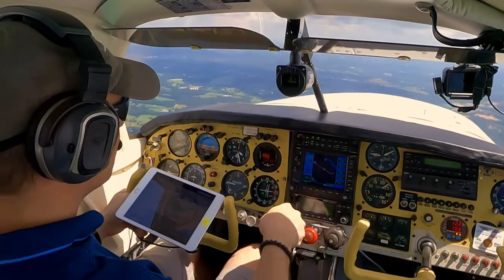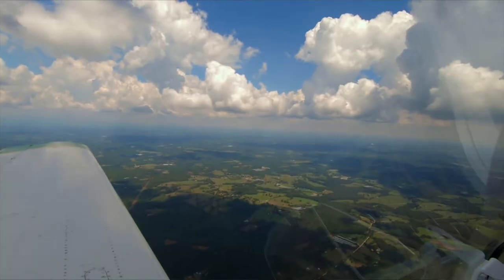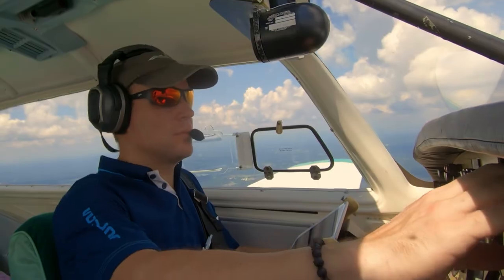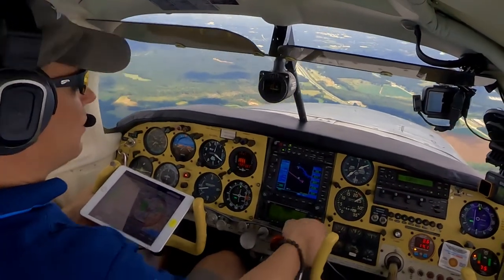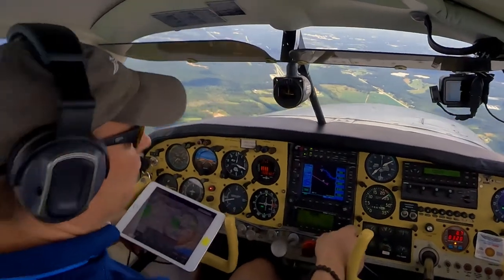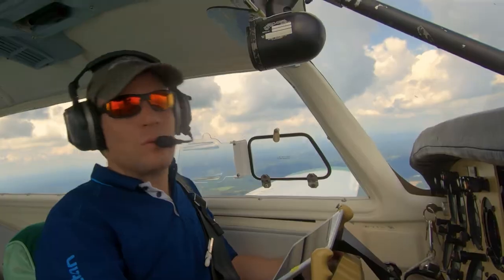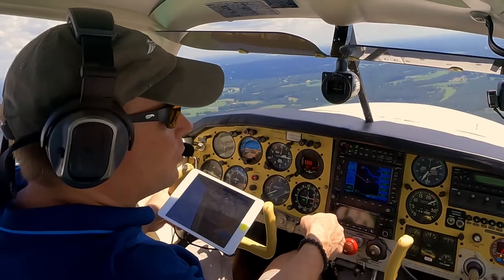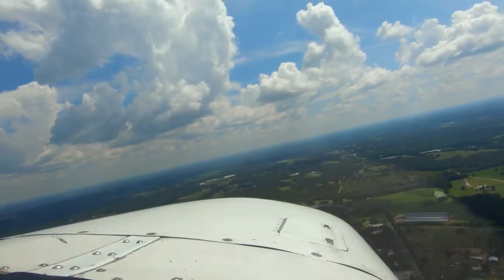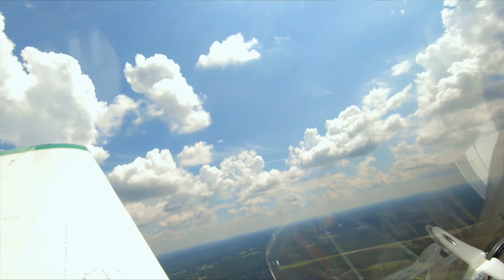Franklin County Airport. Automatic weather observation, 1812 Zulu. Weather: wind 100 at 7. Density altitude 2600. Franklin County traffic, Mooney 112 Papa Hotel, 6 miles northwest. We'll be entering left downwind for runway 08, Franklin County. Where is that airport? Oh, there it is. Franklin County traffic, Mooney 112 Papa Hotel, 3 miles to the north. We're on the 45 for left downwind runway 8, Franklin County. Franklin County traffic, Mooney 112 Papa Hotel, left downwind runway 8, Franklin County.